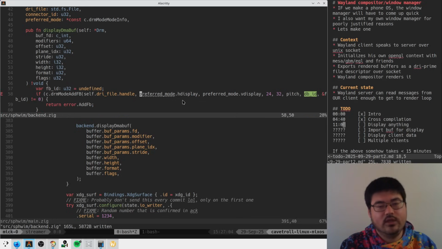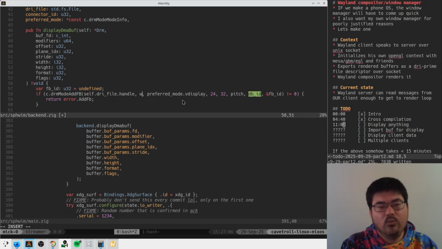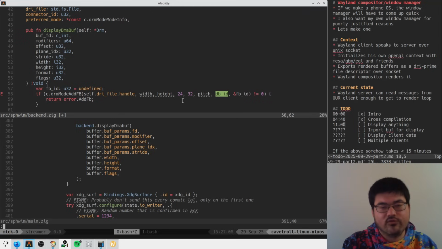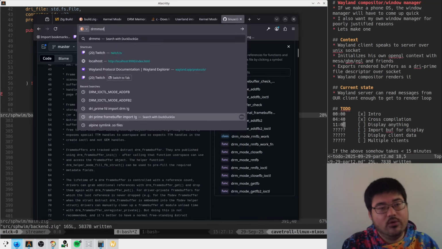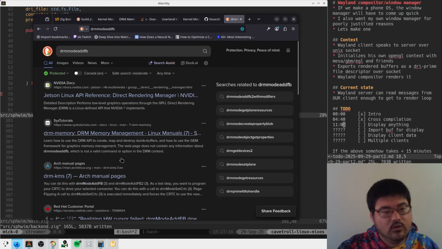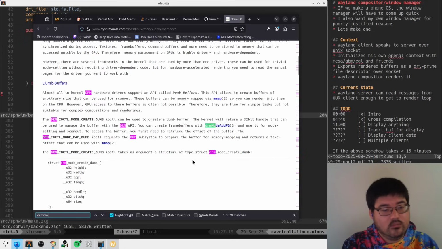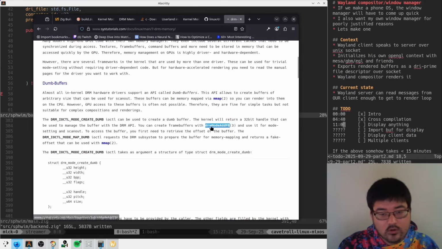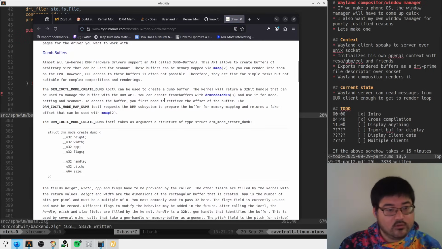So using the width and height here for the frame buffer size seems reasonable. What are these other things? DRM mode, add FB. Fine.